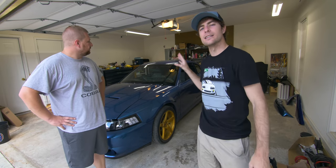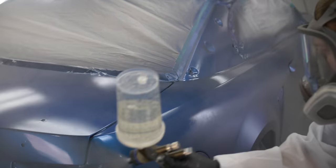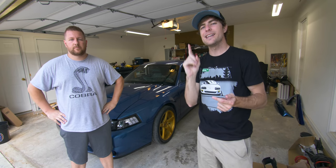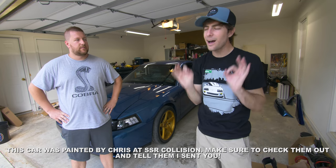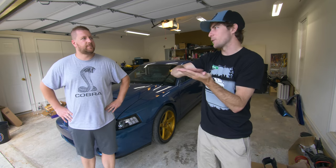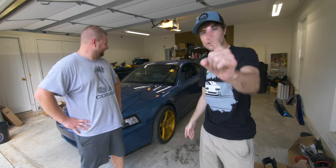This is the liquid blue that was painted the other day, and it is, like we said before, one of the rarest Ford colors in the world. It is a pretty tough paint to lay on, but you use an extremely nice but thick clear coat. So there's tons of orange peel at first, which usually is bad, but this time it's good because you're gonna be shaving that orange peel down. So Chris is gonna show us the way on a liquid blue Terminator Cobra — it doesn't get better than that.